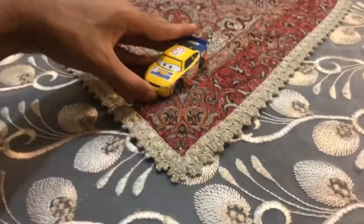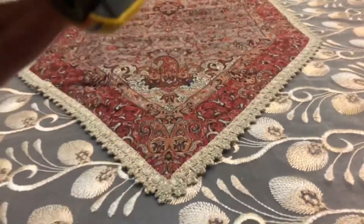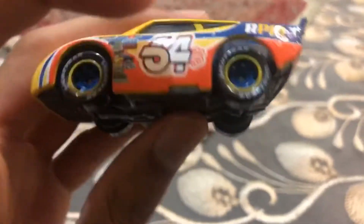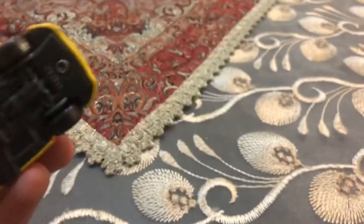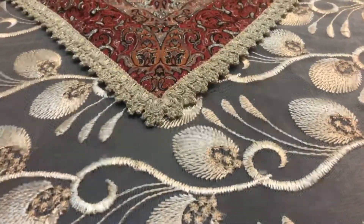Now we are going to be looking at Winford Bradford Rutherford's color. You can see on his face and even on his head already painted yellow. And on his underside and the sides and even the back side is painted orange. And you can see on his sides and even on the back side already painted blue. It looks like Winford is ready to race for Team RPM this year.